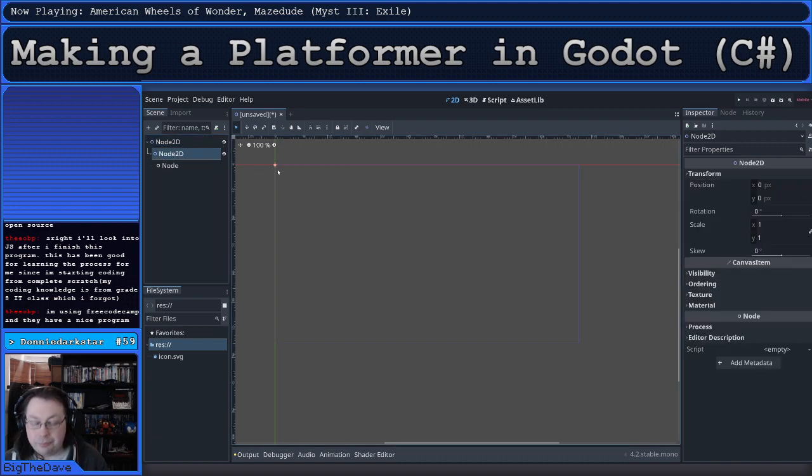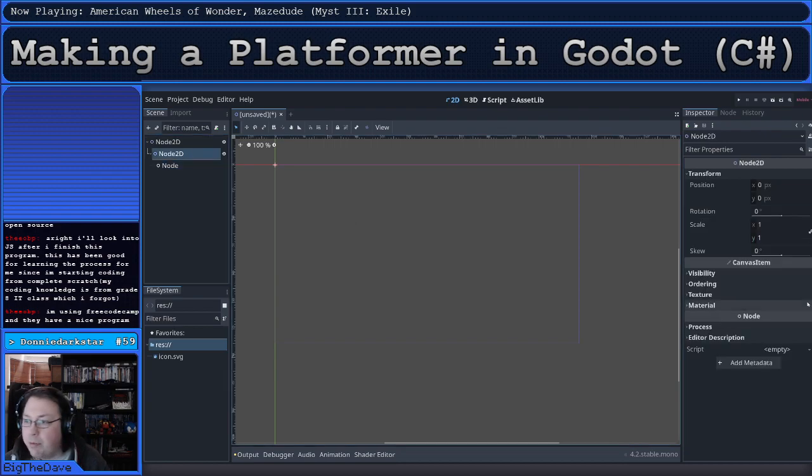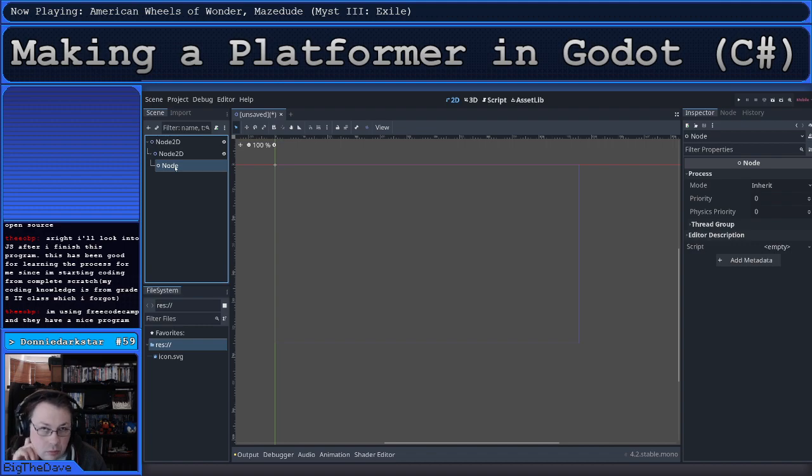So this node here is going to be the root of our platformer. It is going to hold the position of our player, and this node is going to be the controller for it. You might ask, why am I not putting the controller on the root node? Well, the way that we normally do this in, say, an old school platformer engine on something like the NES or SNES is that everything would be written inline.